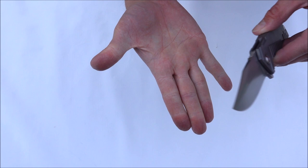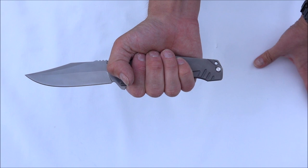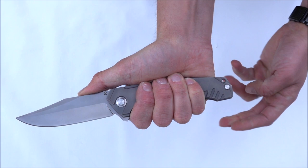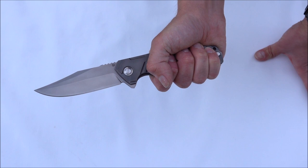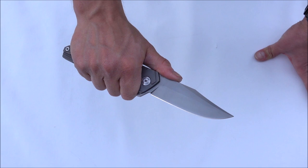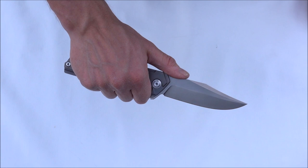And in terms of size, we should probably take a look at that. I wear size 10 in gloves. I have fairly large hands. Placing this knife in my hand like this, we can see that it is a large handle. You can fit two more fingers here, should you have that. Most of us do not. But it does offer a few different types of grips. Although I like to choke up on the knife, placing the thumb here on the spine, on the jimping. That is my preferred way of holding a folder, and this folder in particular as well.